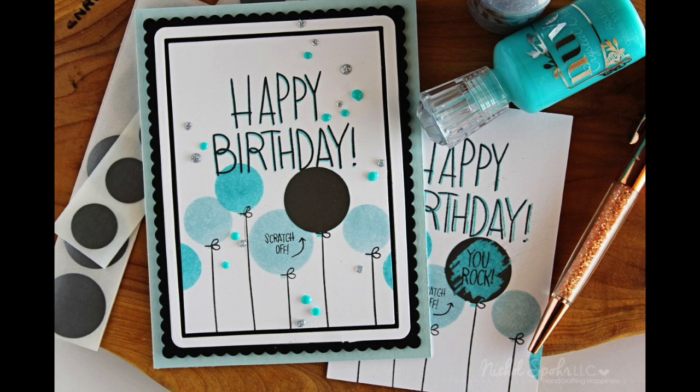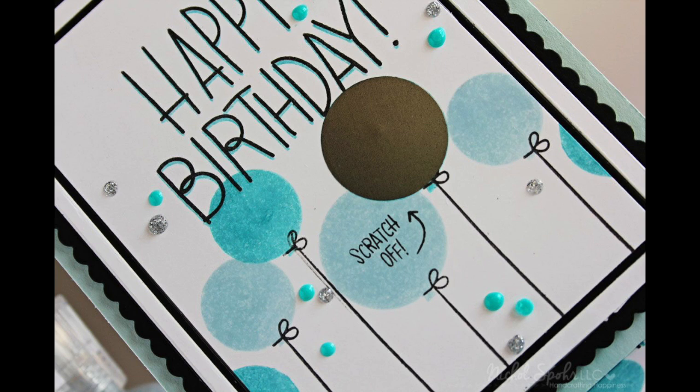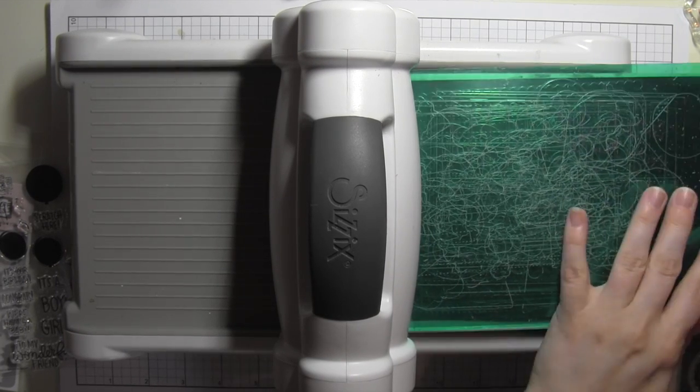I have a happy birthday card today showcasing the September 2016 Simon Says Stamp card kit, and it has these awesome scratch off stickers from Inky Antics that are so fun, and the stamp set is perfectly sized. There's circles or balloons that you can place those stickers over and then just scratch them off to reveal the stamping underneath. It's just genius. I hadn't seen these before and I was so super excited to try them out.